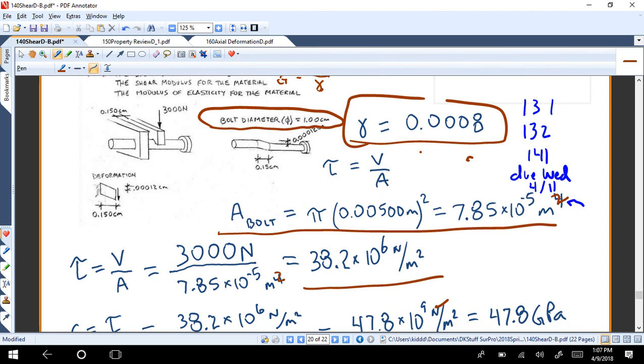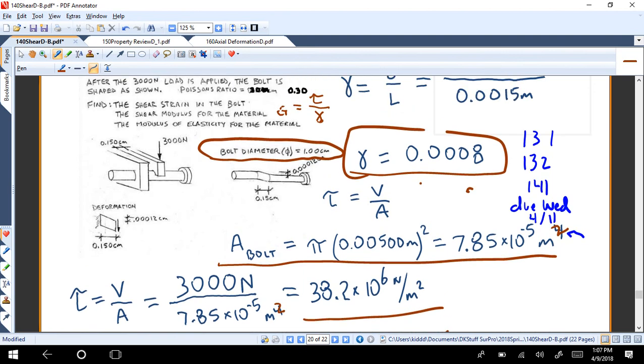And then once you've got that, to find G, that's the shear modulus. Modulus is stress over strain. Modulus tells you how much stress you have to apply to get a given strain. Kind of how stretchy the material is, or ductile, or, I don't know, there's different words you could use for it. Might get a little bit more technical than stretchy, so maybe ductile would be the word, okay?